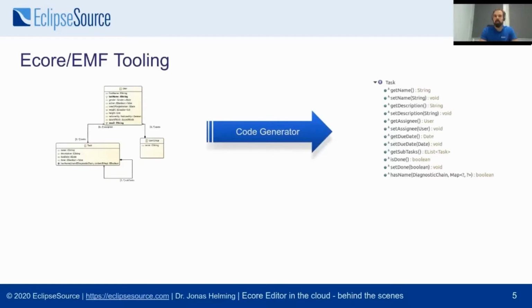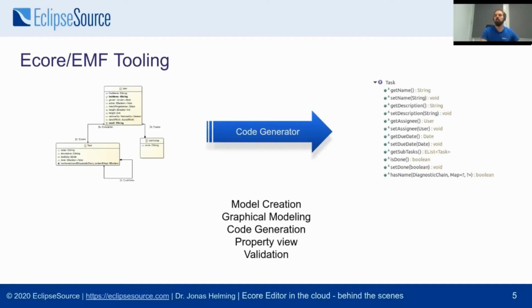The feature set: if we look at the basic workflow of Ecore or EMF, you create a model first. We do that in a graphical editor, so pretty much like a UML class diagram. You define your entities, and then you generate code from that, and the output is Java classes. Now, more fine-grained use cases are, first, we want to create a model.